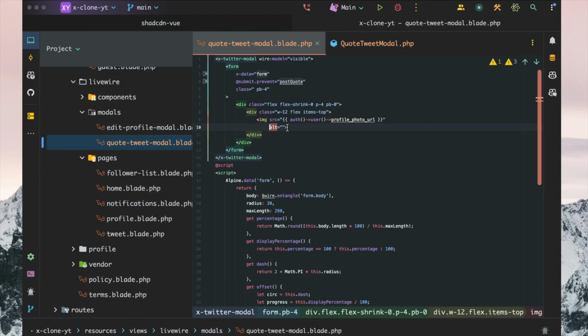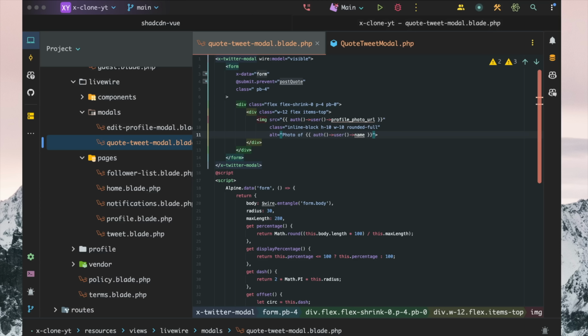Going to have these standard classes here. Photo of username. And then outside of that, it's going to be practically the same as what we've done before.